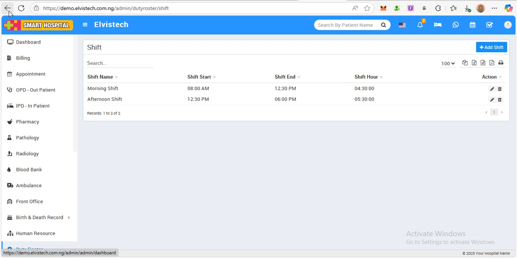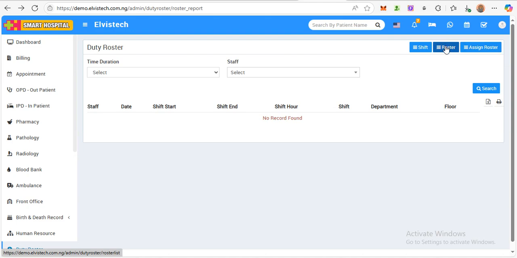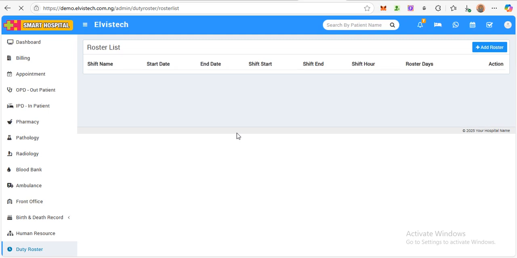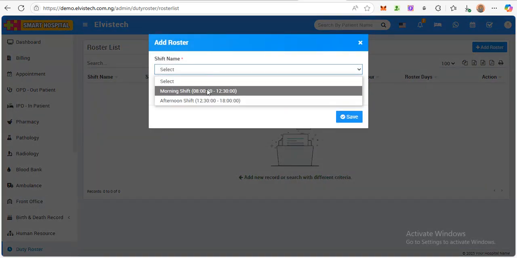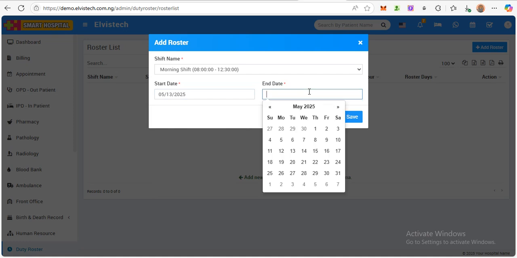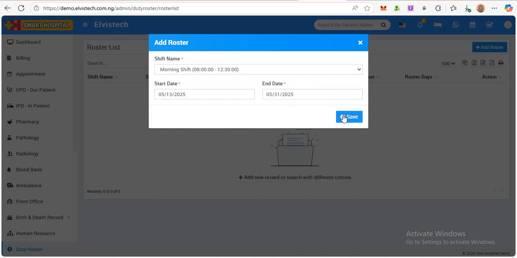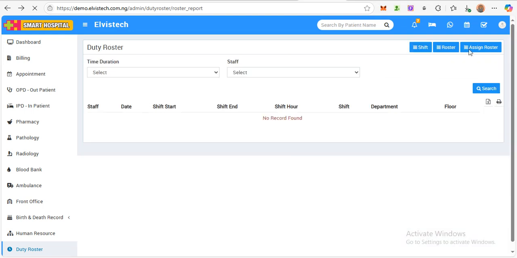So let's go back to the roster report. Let's click on roster. So let's add a new roster. Here we select the shifts. Morning 8 a.m. Start date, it starts today, that is okay. 15th, click on it. Then ends on the 31st of this month. So that is it. Then let's go back to afternoon shift.